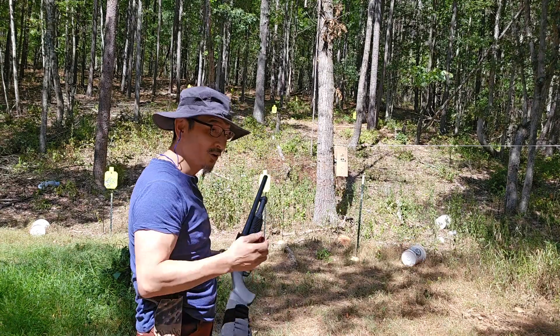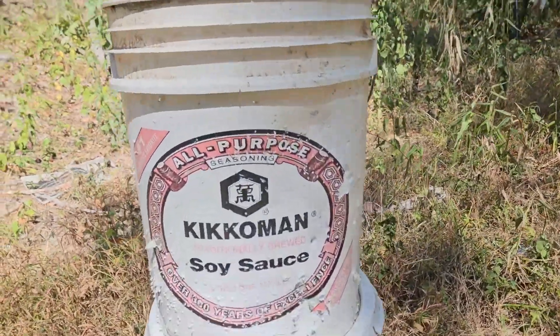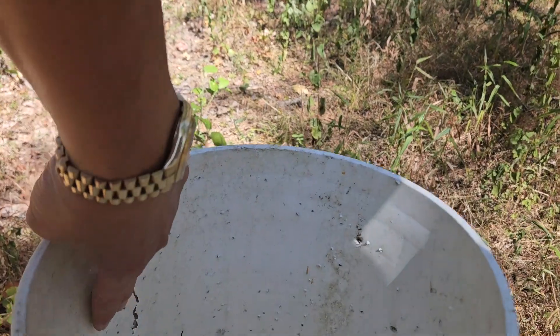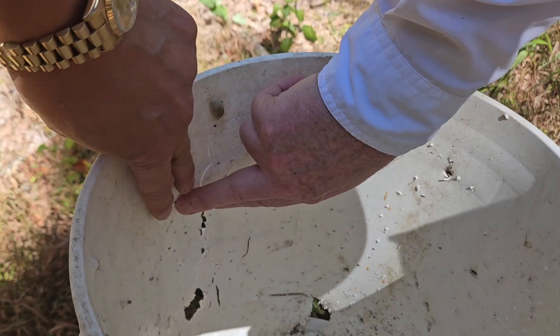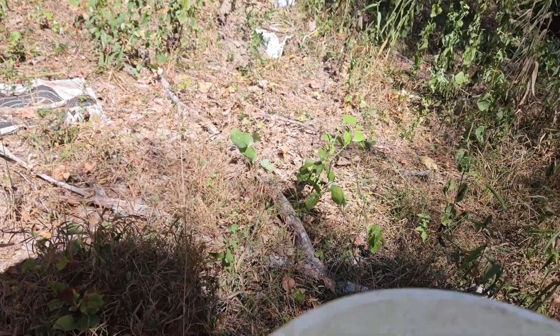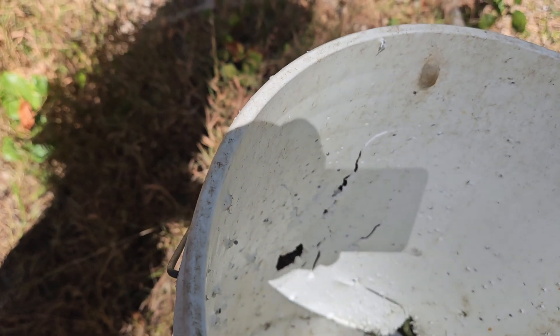With all those shots, the bucket didn't even move — because it's going right through it. Now let's try with a shotgun. If you look at it here, it was hit right here and it's dented up pretty good. But looking at it inside, there are a lot fewer holes on the other side. You can see a crack, but some of them didn't even penetrate the second plastic. So with a bird shot it penetrated, but here it cracked because of the impact — a lot of them didn't actually penetrate through the plastic in the back.